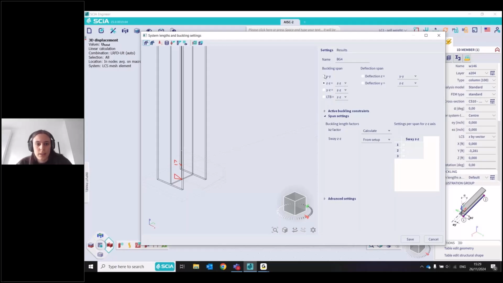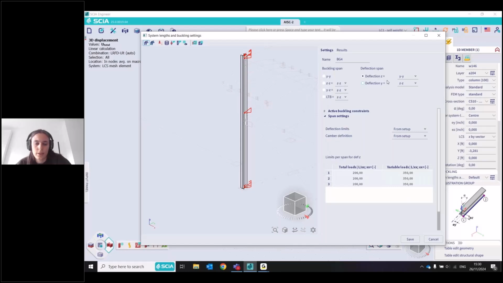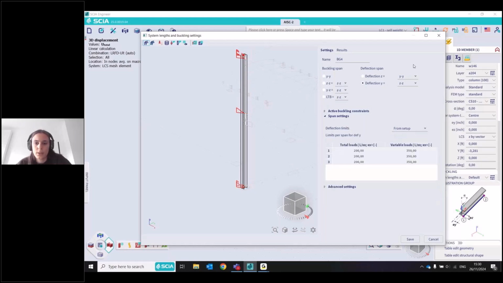So this is buckling in the principal axis with the highest stiffness, and this is along the weak axis. And then we have torsion stiffness. I would say these are also correct, and these are the support points for lateral torsional buckling, which also seem correct to me. And then finally, you have also the ones for deflection in both directions of the beam that you can change.